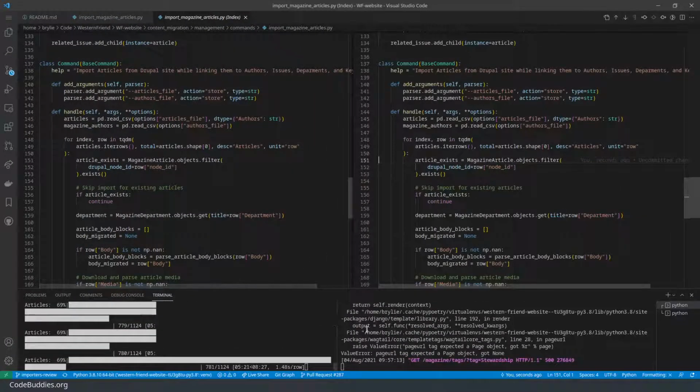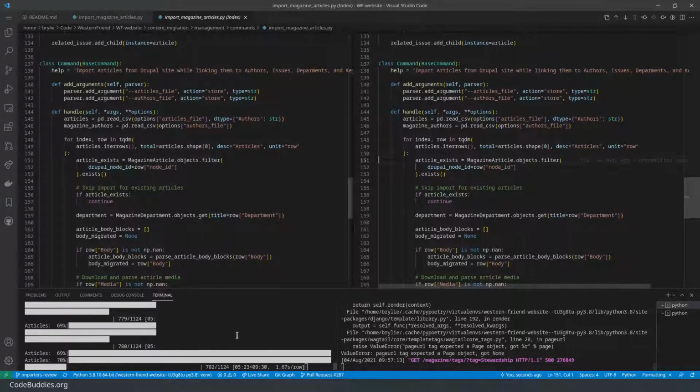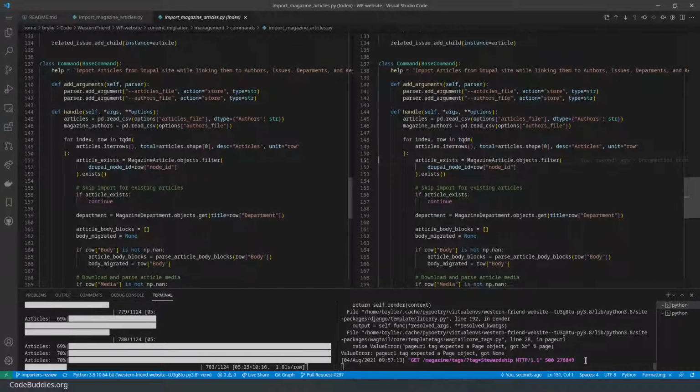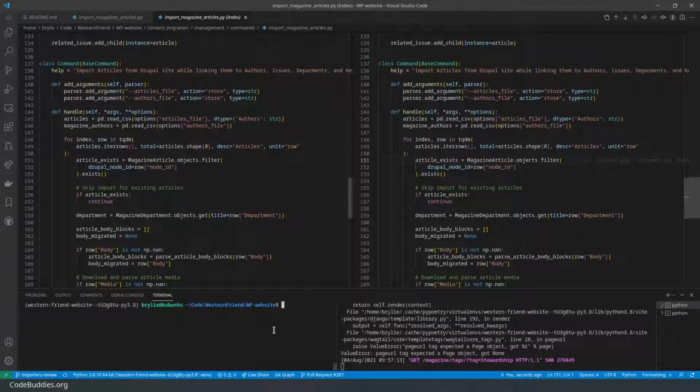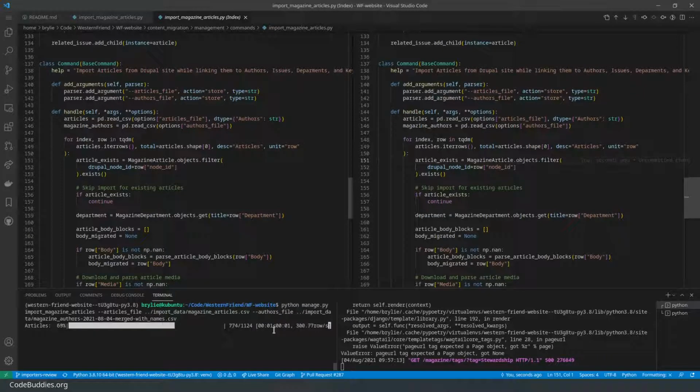All right, one more test here. We're at quite a lot imported. I can stop the import here, and more or less it just jumps all the way to where it left off. Good, really good.